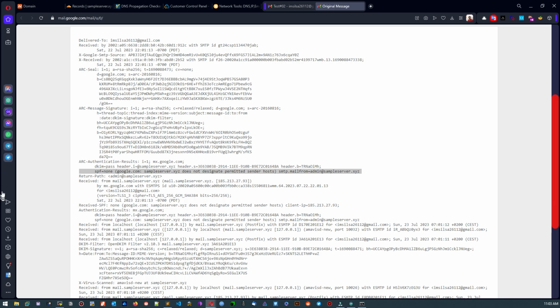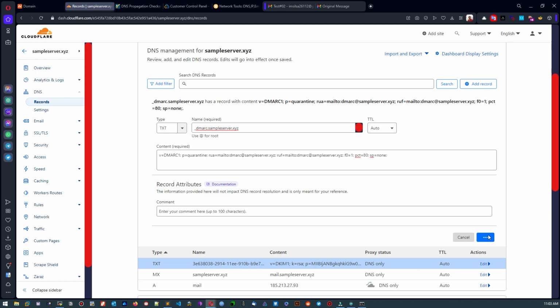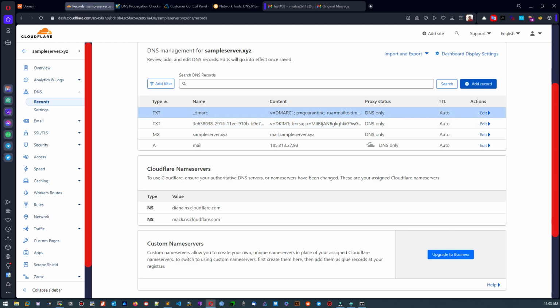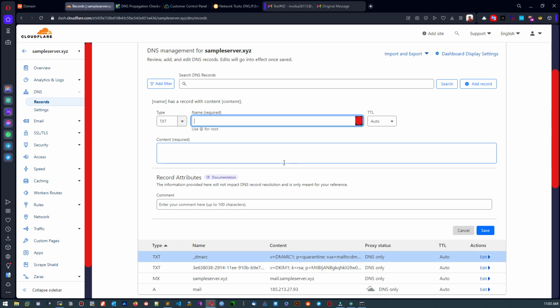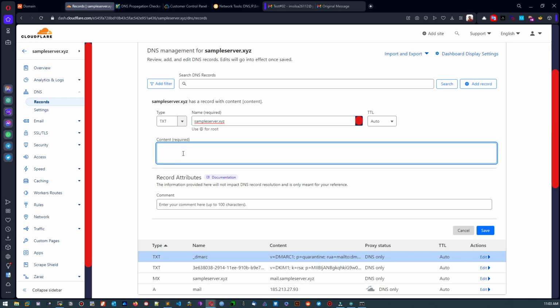Okay, let's go to TXT sampleserver.xyz. Yeah, it shows the SPF record. Okay, so now again let's send a test mail. IMSI, test hash SPF test, send. Let's check the log. As you can see, the mail is sent to the Gmail relay.